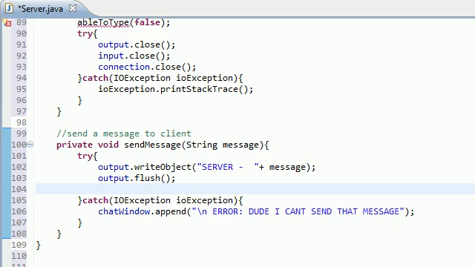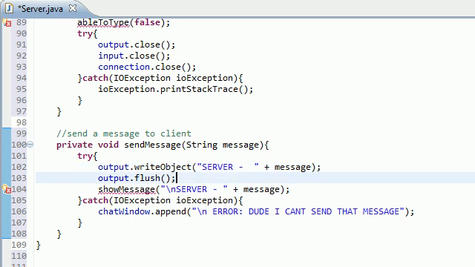So once you're done with that, of course, the message is sent to them, but what you want to happen is you want that message to display on your screen. Because if you remember from AOL Instant Messenger or something, whenever you send something to them, it pops up on your top window on the screen, the message that you just typed. It doesn't just show their messages, it shows the conversation, your messages and their messages. So we actually want to show message, the one that you just wrote, and we want to show this on a new line. So new line, and the message is "Server - " plus whatever message you just wrote. And I like to put my pluses with a little space right there just because I think it looks a little bit neater.